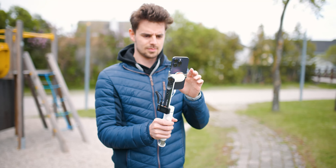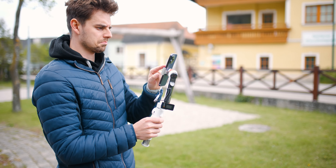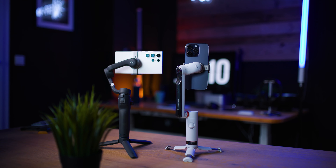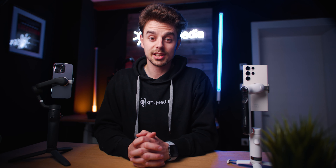Overall, both gimbals are very similar in a lot of situations. The small feature that makes the biggest difference for me personally is the microphone mount, which makes life so much easier when using a gimbal and wanting proper audio. If tracking is important to you, the Insta360 Flow is definitely a better option. It's also capable of a full 360-degree panoramic photo mode automatically, which the OM6 cannot do. The Insta360 Flow also has a bigger battery. In the end you have to decide for yourself — both will deliver great results in most situations and you can't really go wrong with either.